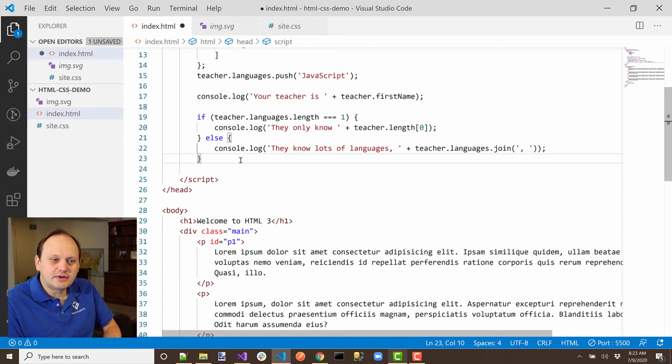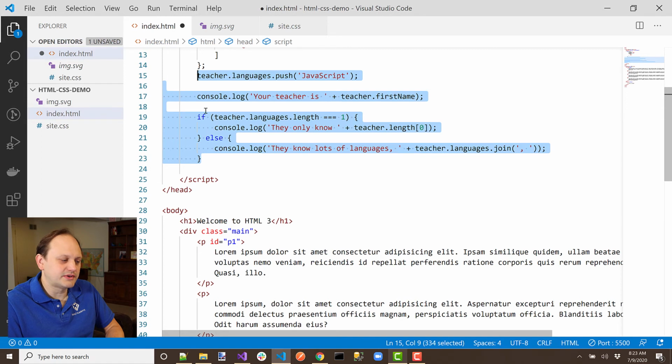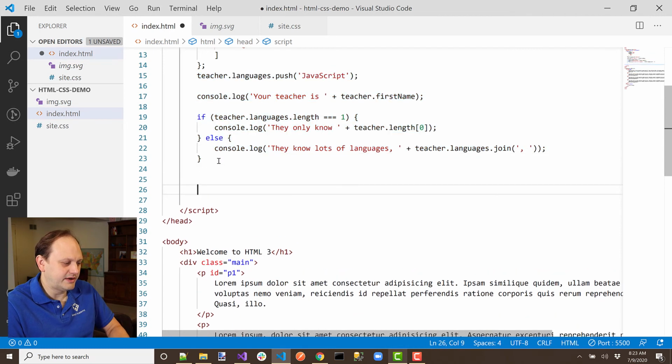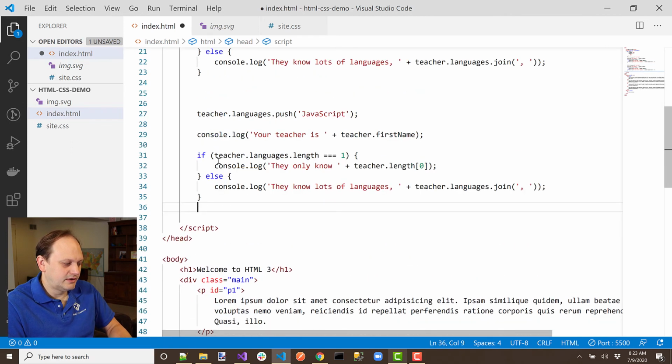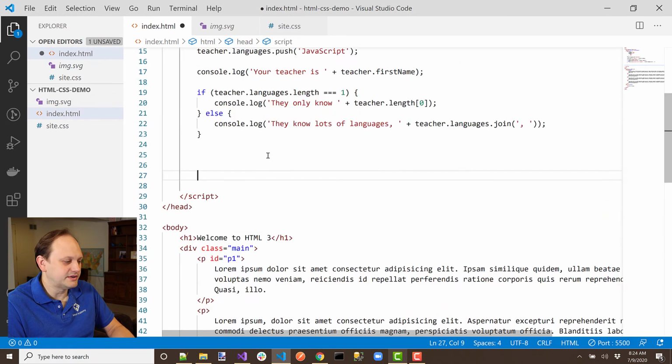Okay, so for the next thing to do, we might want to reuse this logic more than once. We might want to push a new language under the stack and then update the message that is said. So for instance, this logic to push a new language and then update who the teacher is and what languages they know might want to be done more than once. So maybe there's a button that adds a language and then it wants to change some text on the page as a result. So we want to put that in a reusable block of code. We don't want to copy this whole code and then do it down here again in a click event and then do that again on every click event. We want to do it one time and then call it from that one shared spot.